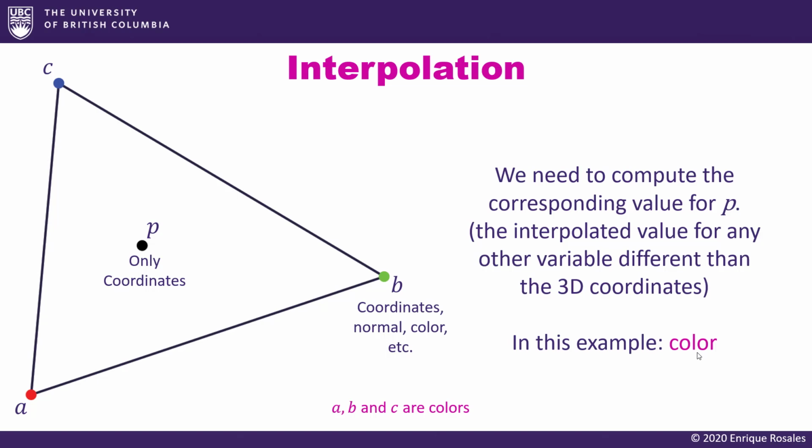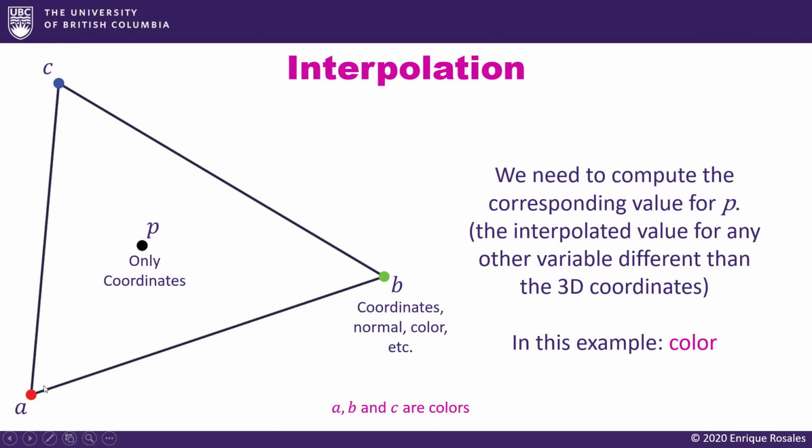I think yesterday that was probably the most confusing part of the slides, because it seems that the data is already there. Why am I computing P again if I already knew the position of P? So again, I will repeat. I have the positions of A, B, C, and P. I know the position of P. I have its coordinates. What I need to compute is the color of P.